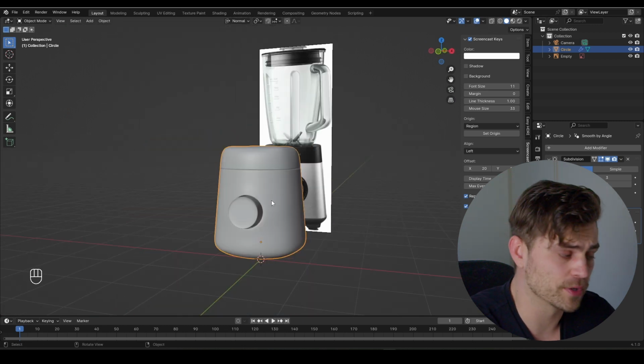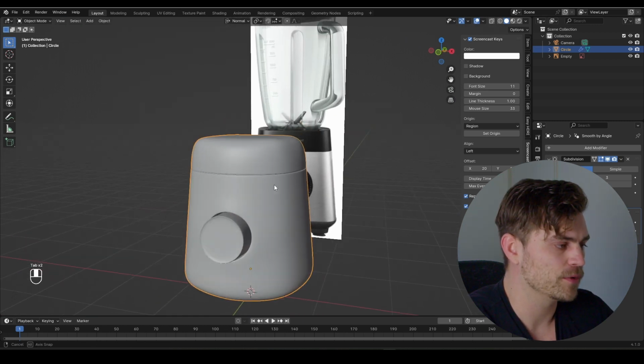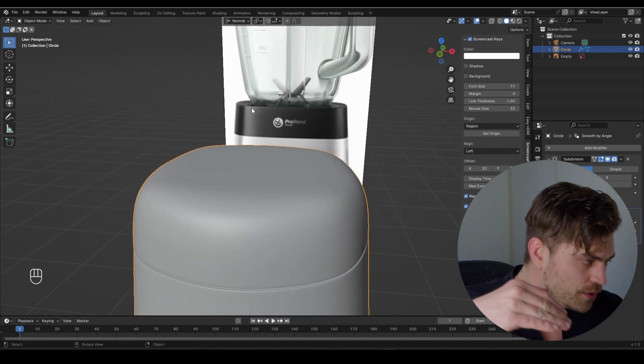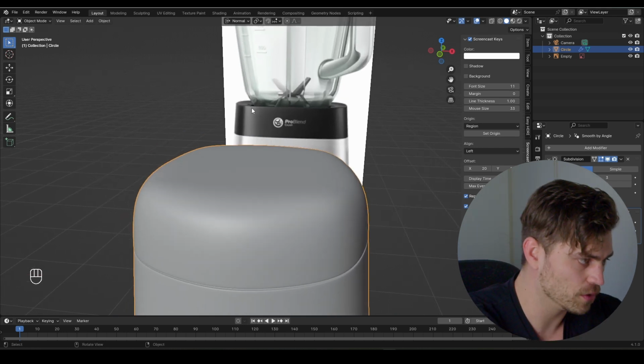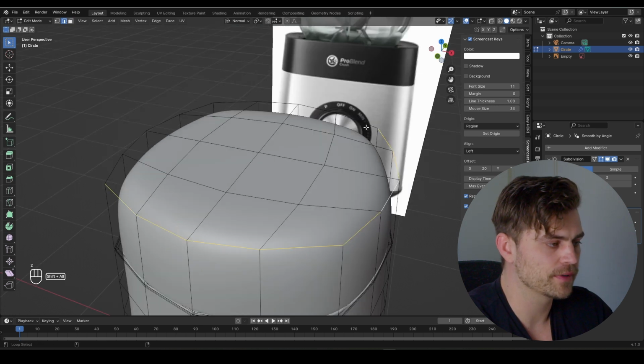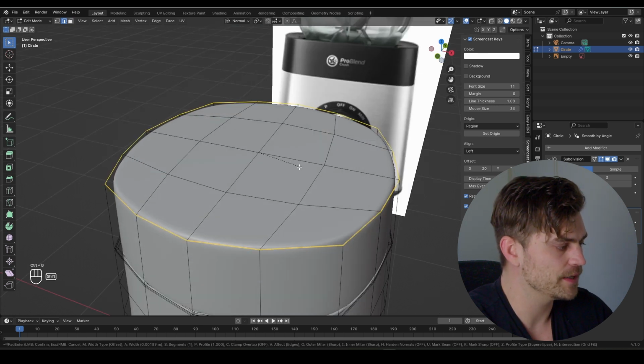So we are now pretty far in the process. The middle part is almost done, and we can now make the top part of this. It should go inside. As you can see, it is skewed over into the side a bit, and then there's a hole where this thing can fit in. So I'm going to select all of these edges by holding Alt and Shift, clicking on these edges. Ctrl B, give it a small bevel.